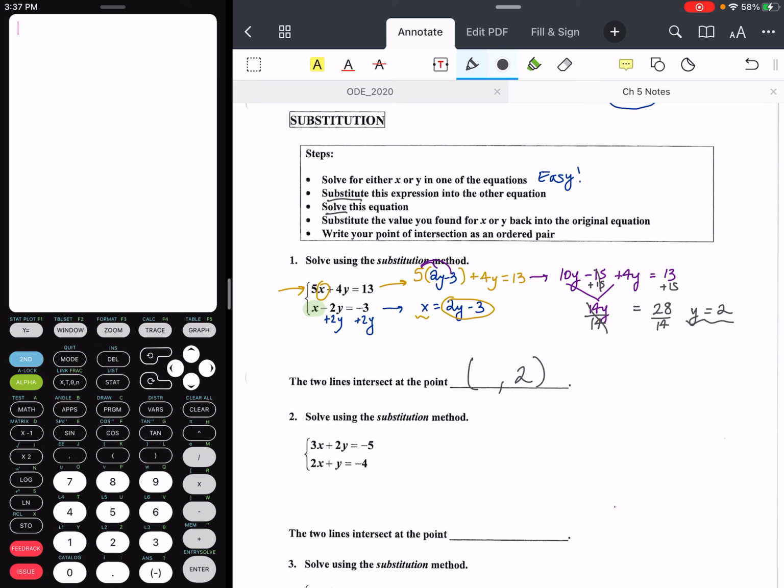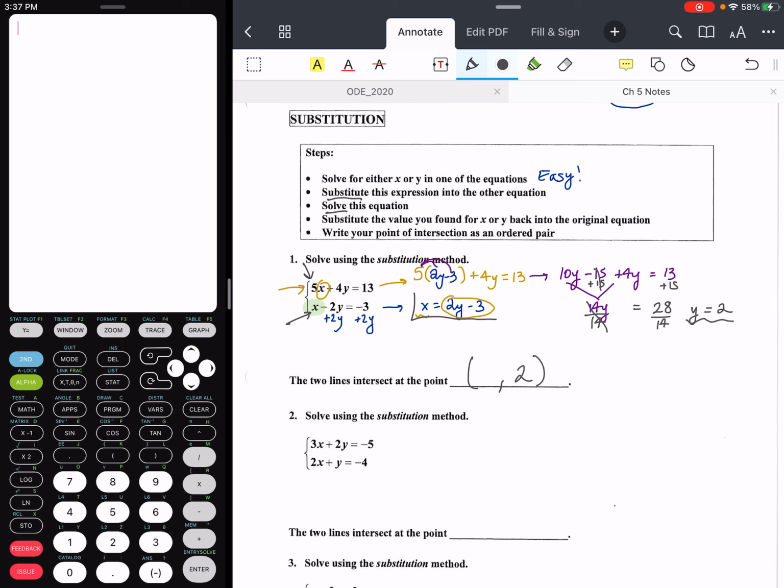So we know that y equals 2, and we can plug y equals 2 into this top equation, or we can put it in this bottom equation, or actually, I like to use this guy when we create that first substitution equation. I like to use that to plug in this known value. The reason is when we plug in x equals 2 times 2 for y minus 3 equals 4 minus 3.